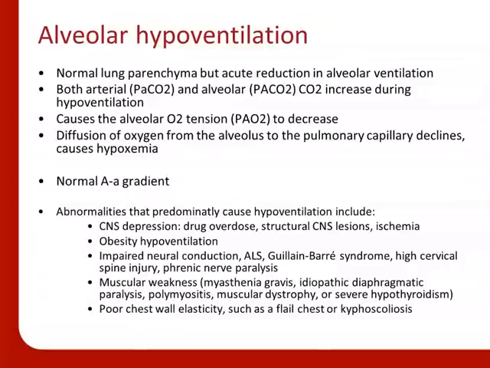Same idea applies to people with nerve issues: ALS, Guillain-Barré, spinal cord injuries. We just saw a guy in clinic a couple days ago who had shoulder replacement surgery and had a nerve block for his procedure, and now it looks like he's got a phrenic nerve paralysis. And he came in with shortness of breath and hypoxemia. So anything that affects the nerves can do it.